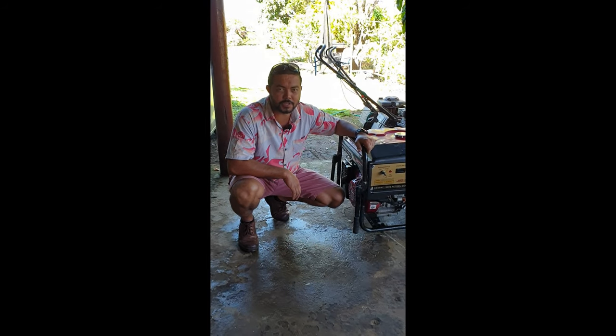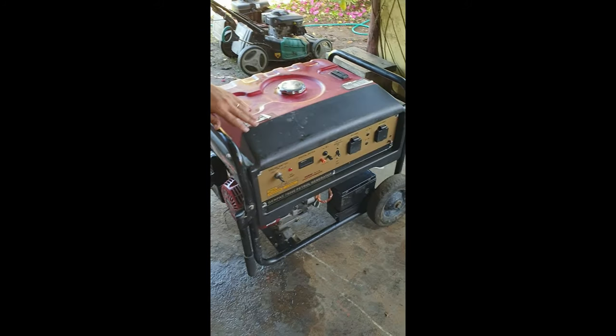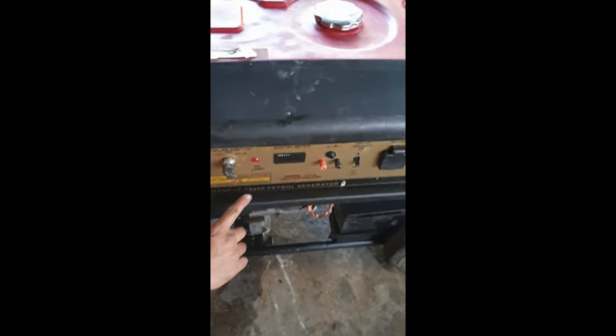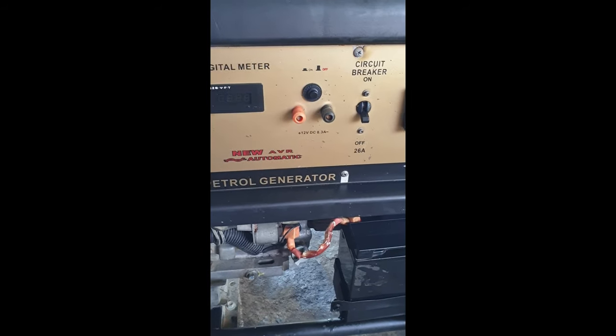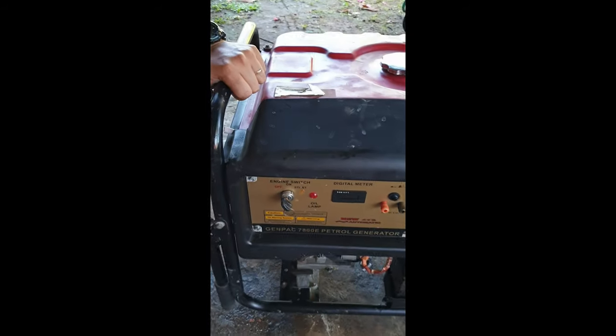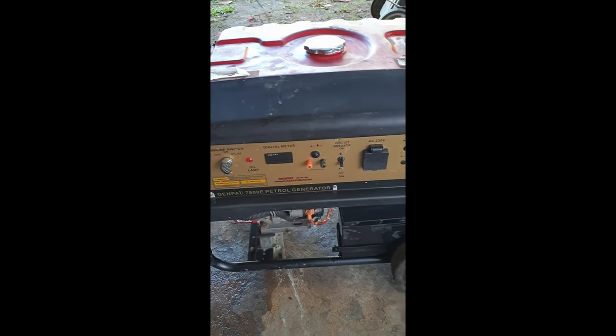Okay guys, we're on the second machine now. This is a Genpec generator, four cycle. 7800E is the model, and it's a petrol generator, four cycle meaning where it's got straight gas into it. So I'm gonna show you what all we had done to this as well.